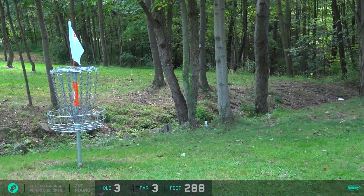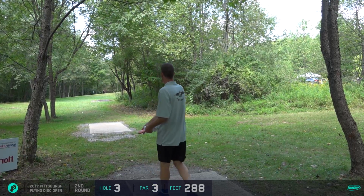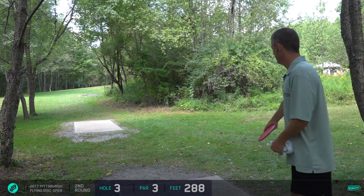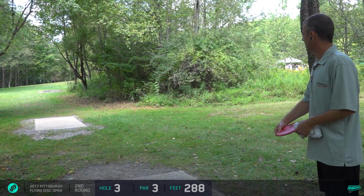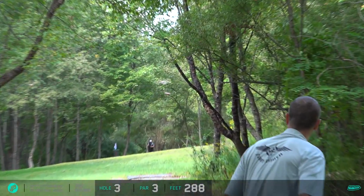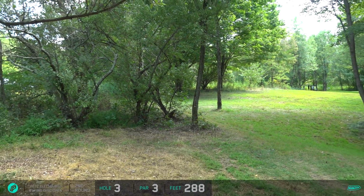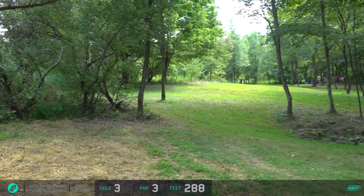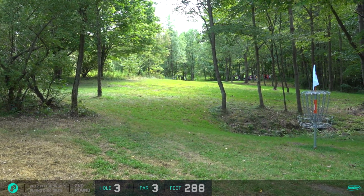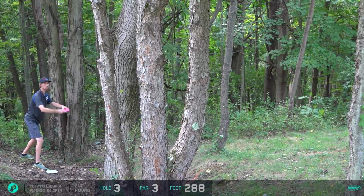Wow, we're seeing some trouble here from the lead card. This hole is the second easiest hole in the course, and the lead card is making it look like it's a lot harder than it is. One guy left with a little KC rock. See if he can show us the way. And if you're going to miss, not that you want to miss, that is the safest way to do so. That's one of the things that separates top pros from up-and-coming pros, is they know their miss.